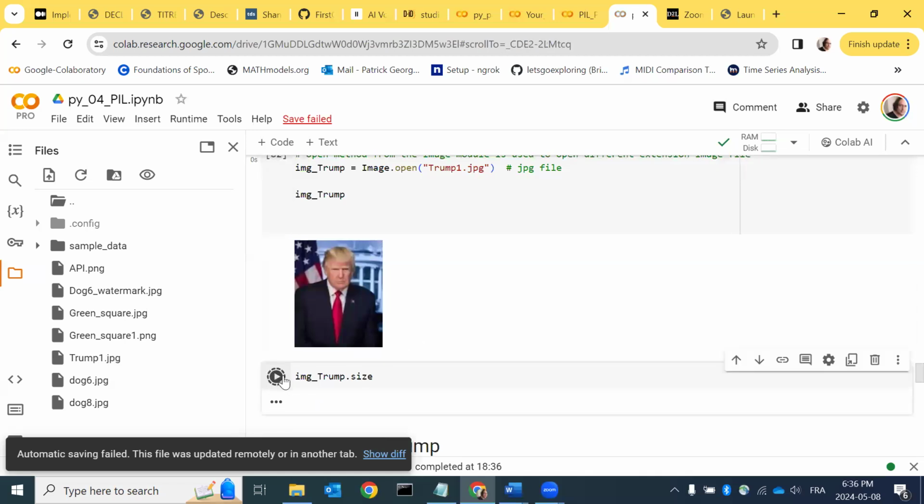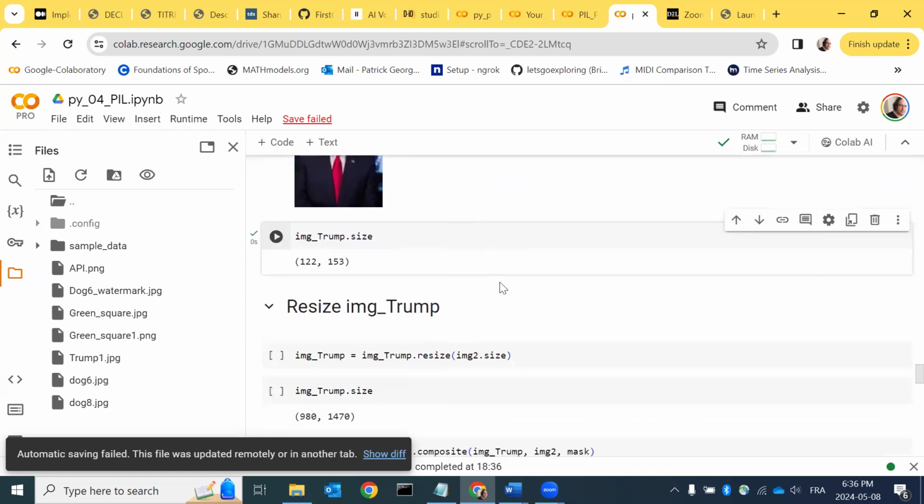You can check the size, and you see that this picture is of much smaller size than those dog pictures. So if you want to combine a dog and Trump, you may need to resize this to the original size of the pictures of the dog, or you could have done the opposite, resize the dog to the size of the Trump image.